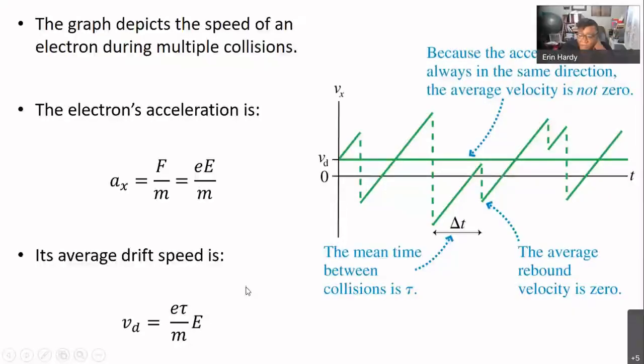So if I have a way to, let's say, measure the electric field on the interior of our wire segment, which is something that we can do, if I know the charge to mass ratio for the electron, which is something that we can measure directly, and we will do that a few labs in our future, all I would really need to know is the mean time between collisions to get an estimate for the drift speed. And this logic is where that 10 to the minus 4 meters per second estimate that we saw earlier comes from.